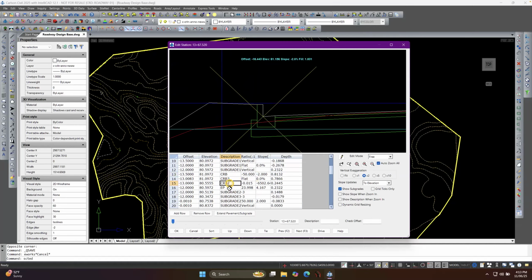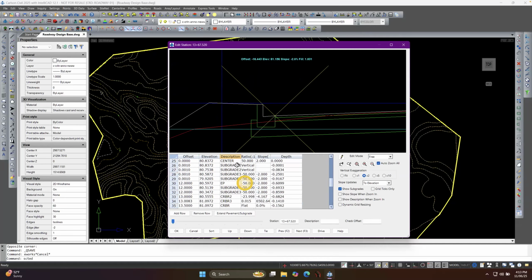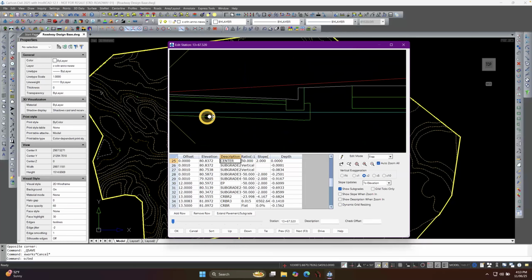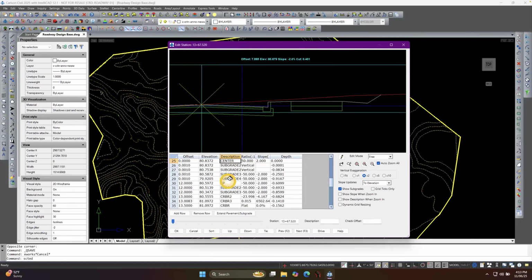And then here's the curb points. And if you go down past, there's the center. Then as you go along, there's the edge of pavement, center, then it's got the subgrades. So different points, and it tells you their slopes and depths and elevations and offsets.